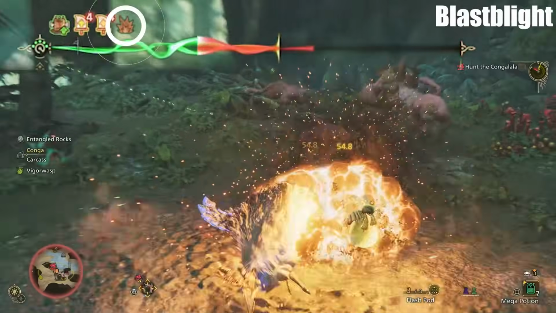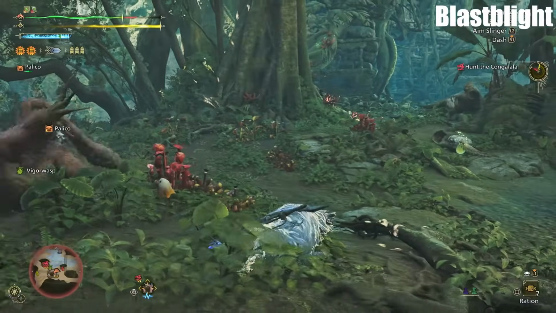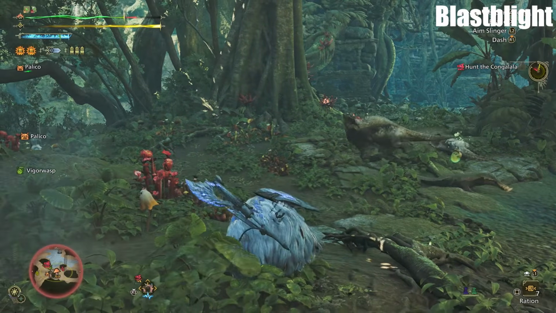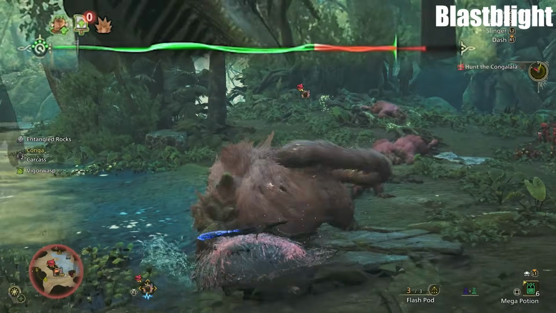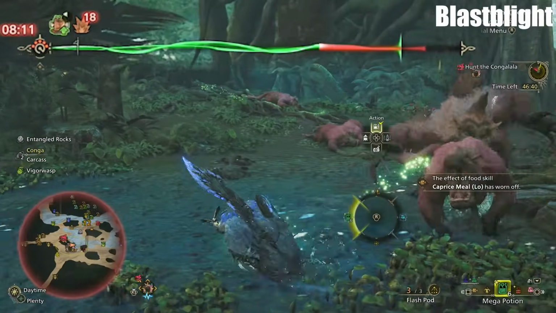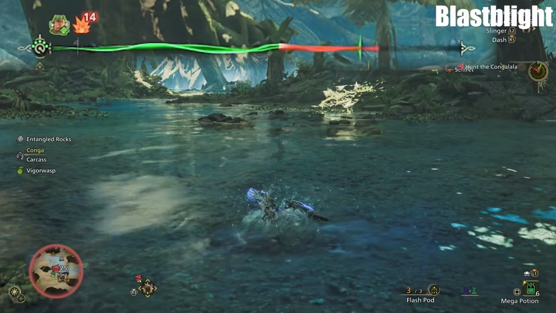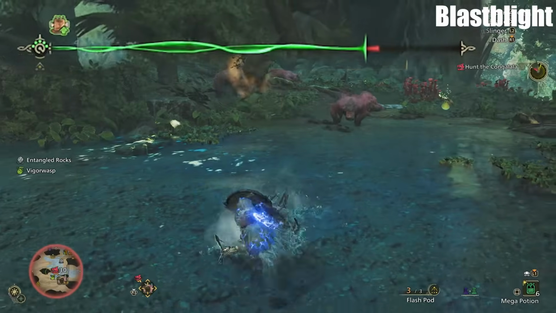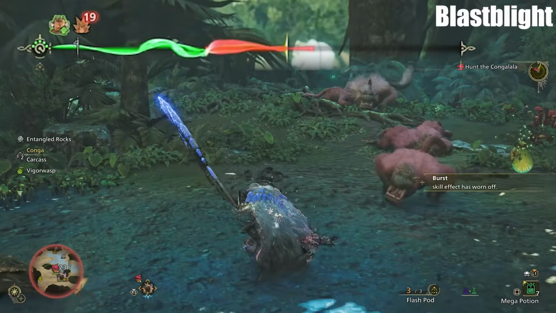Blastblight will be triggered when you get hit by a blast attack. When this happens, an explosion will occur soon, or when the hunter is hit by an attack that sends them flying. This explosion has a small radius, which can affect other hunters as well. You can get rid of Blastblight by using a deodorant or Nullberries, or you can roll around like with Fireblight. You will also get this health back if you get rid of Blastblight.